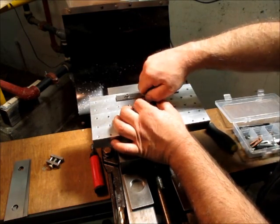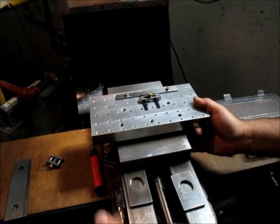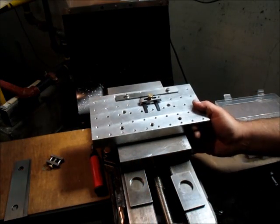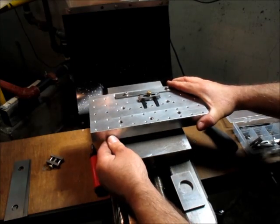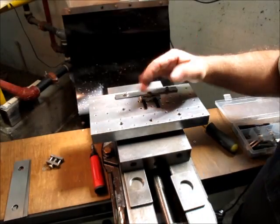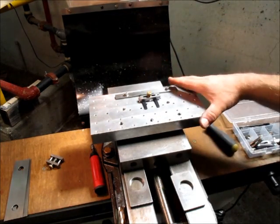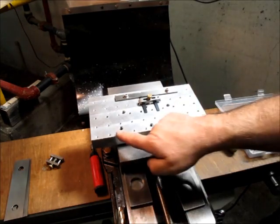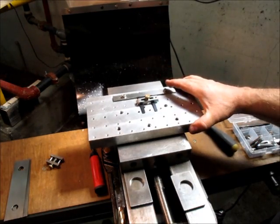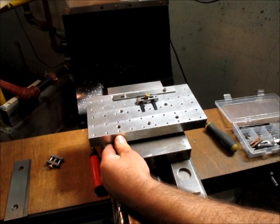All right. So what we're gonna do is we're just gonna indicate along that until we're happy. And what I like to do in this situation is start a little bit high. That way, I can just tap this down, and you can go the other way too, and just use these jacking screws and lift it up. Maybe we'll do that this time. Let's see where we're at here.